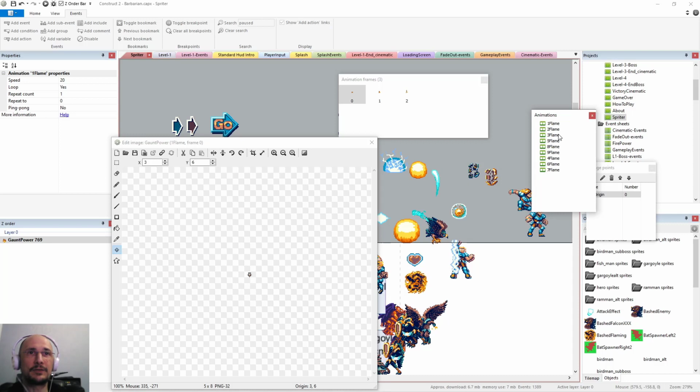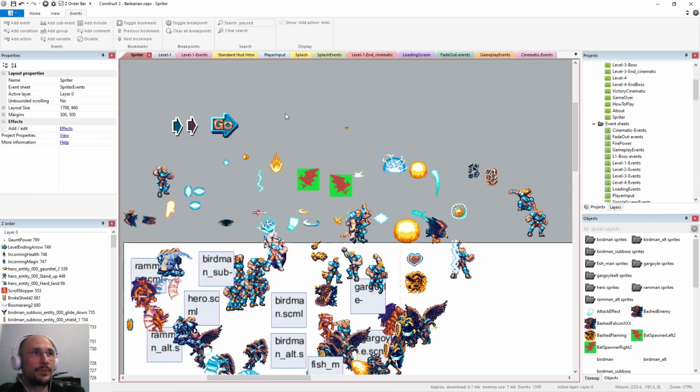It's because I didn't create the animations in the right order that they're not in the right order. But there we go. Okay. So as you can see, it's just a number and then FLAME, in capital letters. We have a variable called power type that we set at the beginning of each level to remind the game code if you have the fire power or anything like that. And we use that variable also when we're changing the motion blur sprite.